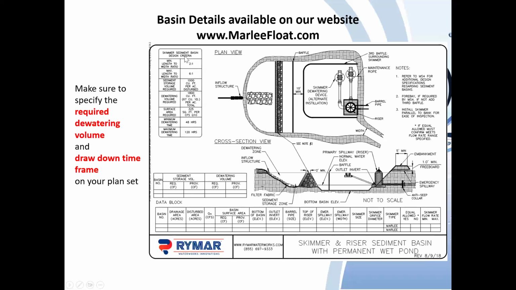Over here on the left, you have your criteria for all basins on the site. So if you have a minimum or maximum length-width ratio, if you have sediment storage, again, for a wet basin, dewatering volume required, that's going to be for any pond. If there's a surface area requirement, you can plug that in. Here's where you set your minimum and maximum dewatering time. So you want to plug that in based on whatever state you're in and what the requirements are.